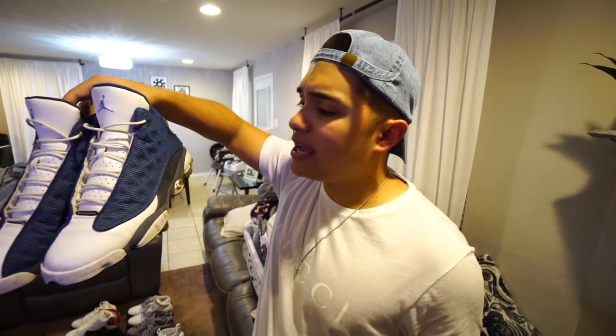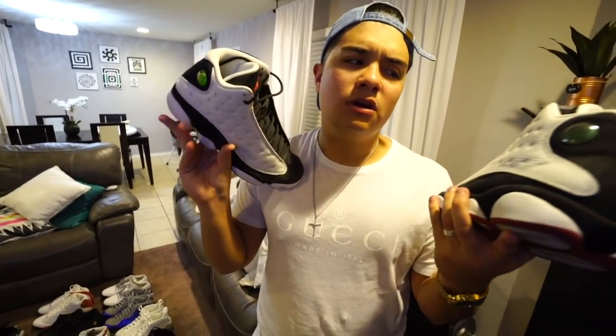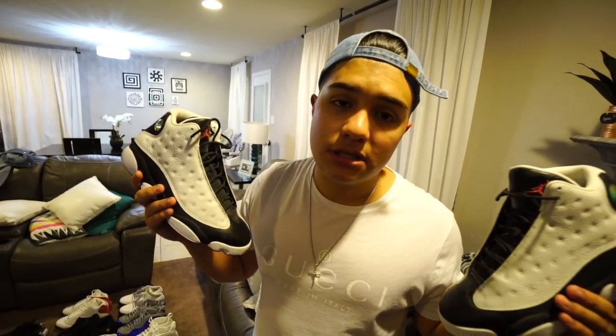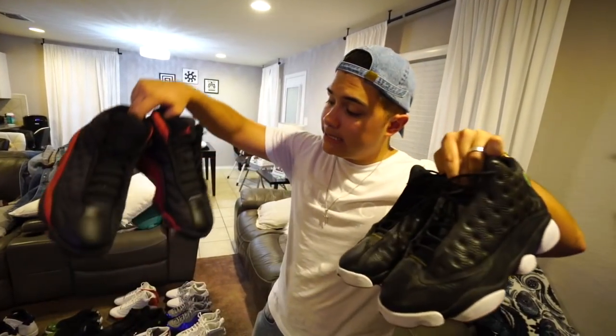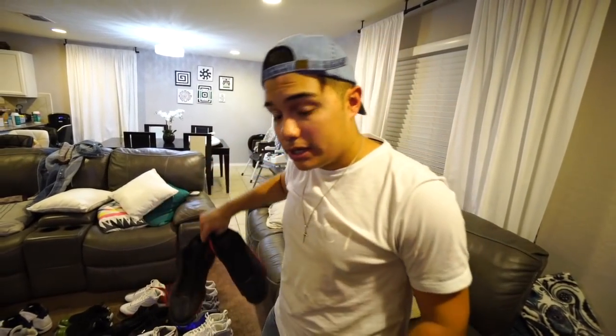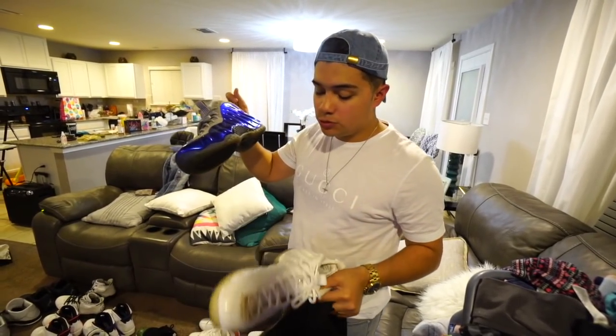The flint 13s are in good condition but there's a little mud on them so we'll ignore that. I'm not sure what these next 13s are called but I'd guess the Playoff 13s. We got some more 13s — the Bred 13s and a few more colorways. One of these 13s I'd really love in my collection. Last but not least for the unboxed section we got a couple pairs of Foamposites — I believe the Gundrops and a few others.